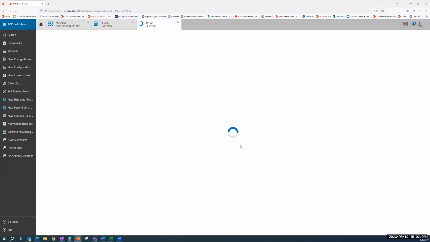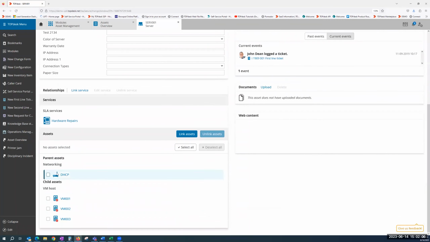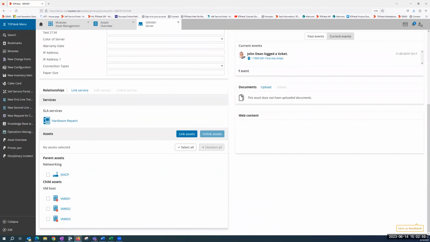And if I were to go to this asset, we'd be able to see, of course, how it differs from the printer. But the main reason I like to show this example is because it has a few links to other assets. So we could see how this is related to not only different assets in our environment, but in this case, it's even related to a specific SLA, meaning that when this server incurs an incident, we have an agreement among the organization that this is going to get priority service.